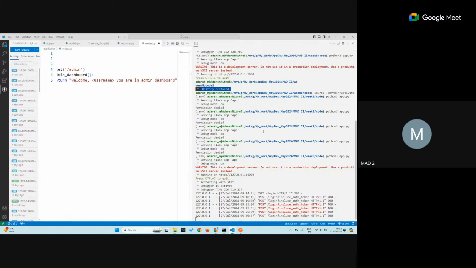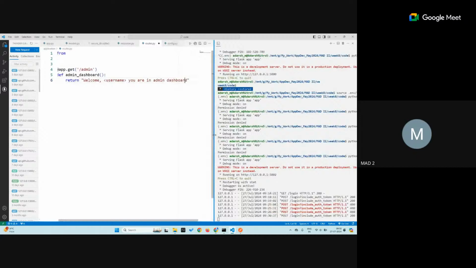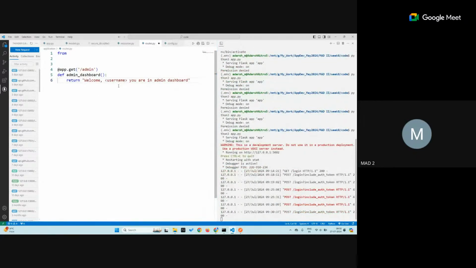So I want this in the form of welcome username. You are in admin dashboard. And this should get replaced with whoever logs in. As of now we just have admin. So when we log in with admin credentials, it should say welcome admin. You are in admin dashboard.